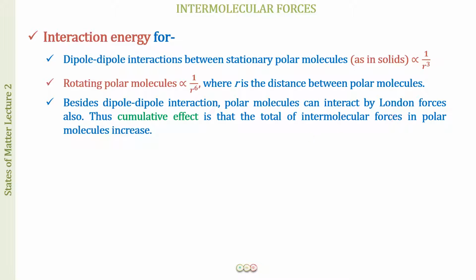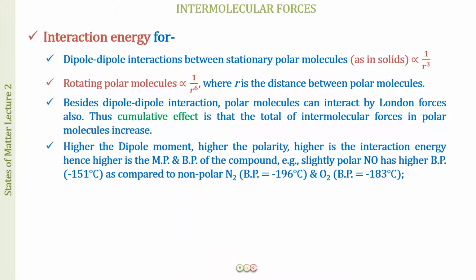Fine. The next thing that you have to remember, a very important thing, is that when the dipole moment is high, the polarity of the molecule is going to be high. Therefore, the interaction energy, the forces the molecules feel towards each other, is going to be high. So, the higher the interaction energy, the higher the melting and the boiling point of the compound. To melt a solid, we have to convert it into a liquid.